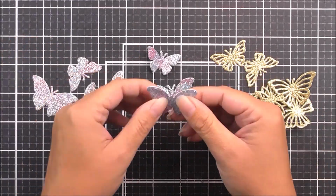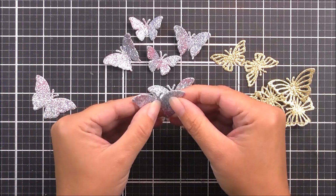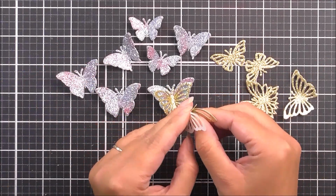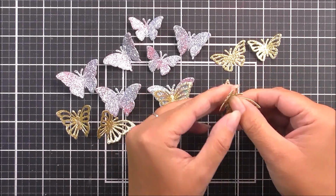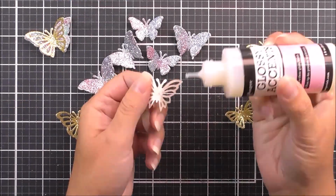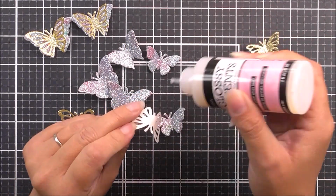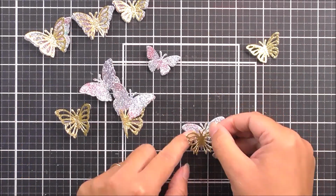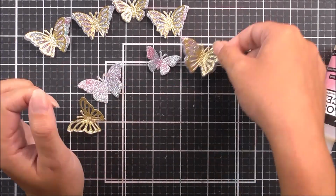So once I have all of my butterflies cut, so the base layers and also the detail layer, what I'm going to do to add a little bit of movement to these is pull the bodies away from the leaves. So I'm just bending them a little bit so that the beautiful butterfly can bend upwards. So I'm putting my nail either side of the little butterfly body and then bending the wings upwards to give that effect there. Once that's done, I am going to use some glossy accents to pop these into place. You are going to need a really strong adhesive to keep glitter cardstock on top of glitter cardstock, and this is the best glue that I have found for it.